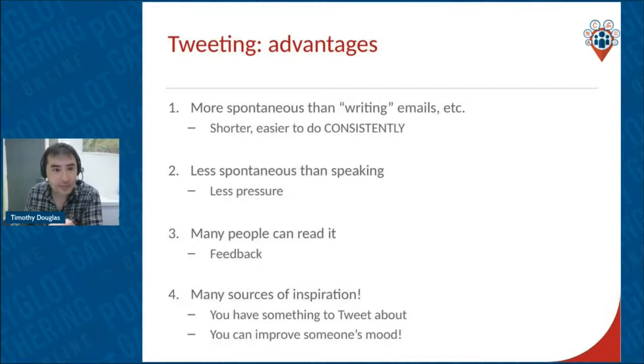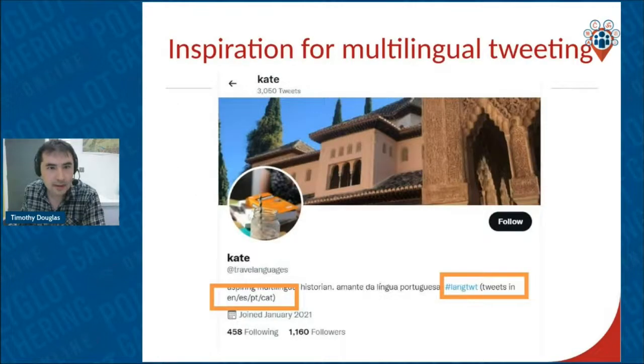And on Twitter, there are many sources of inspiration. There are lots of interesting people. It's not hard to find something to tweet about, or to notice something positive that another language learner is doing, and comment on that positively. You can. Why not try to improve somebody's mood if you can?